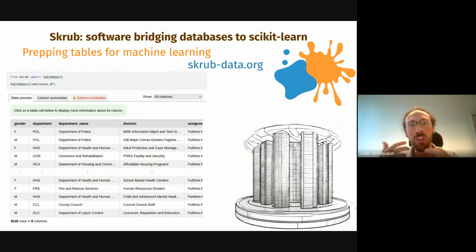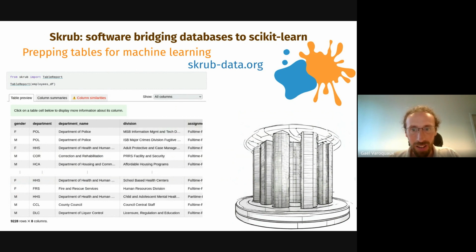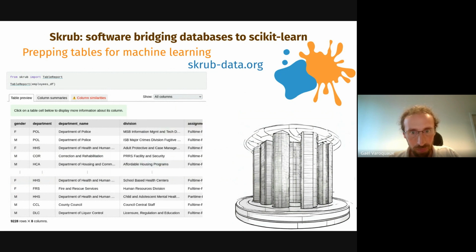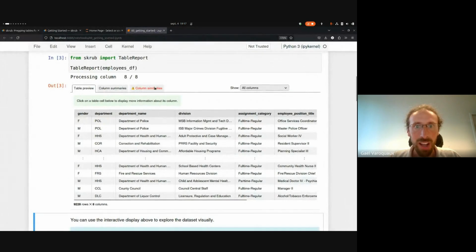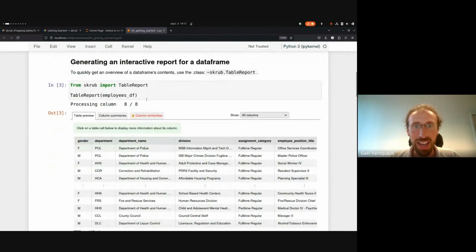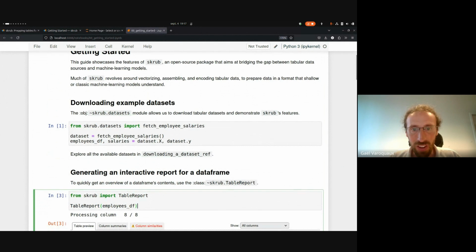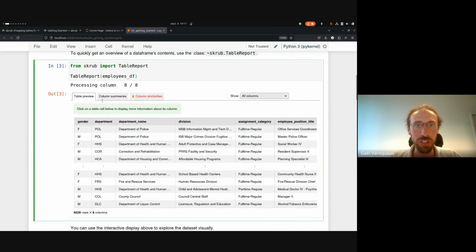It comes with little helpers, such as the table report. I have a few minutes, so let me show you the table report. Here I'm in a Jupyter notebook, and I have a data frame, and I've just displayed the table report of the corresponding data frame.